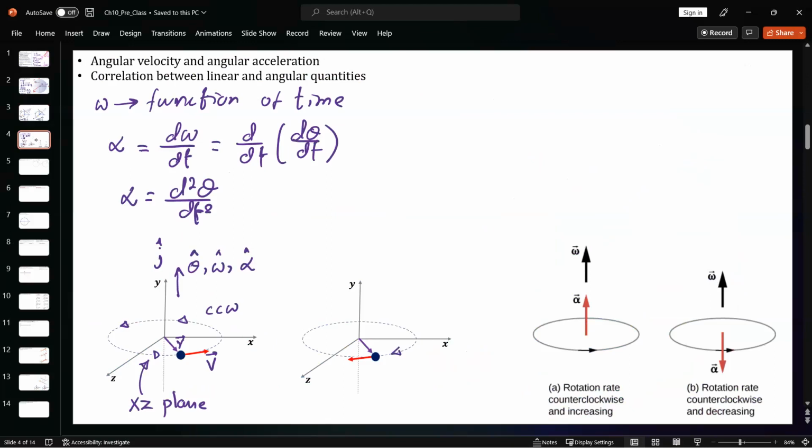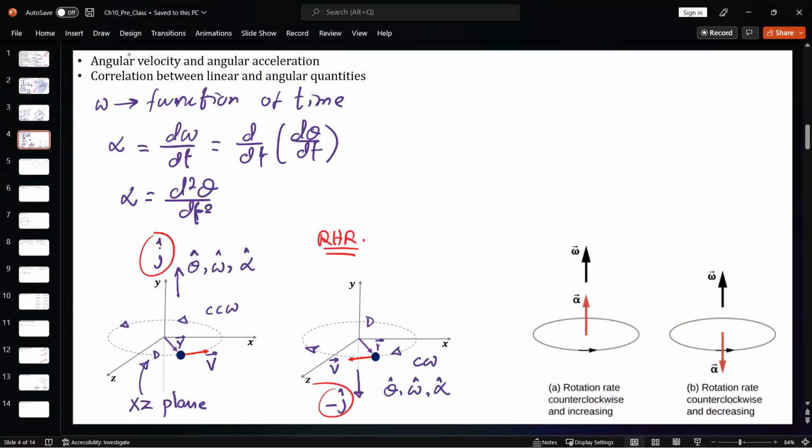Similarly, if I reverse the rotation into clockwise, then this is the tangent velocity v, and this is the radial vector r. Now all our angular quantities point downward, towards negative j: the theta vector, the direction of omega, and the direction of alpha. The small hat means a directional vector. All those directional vectors point in the positive j direction for counterclockwise rotation, and negative j for clockwise rotation. If you apply the right hand rule, this behavior obeys the right hand rule too.